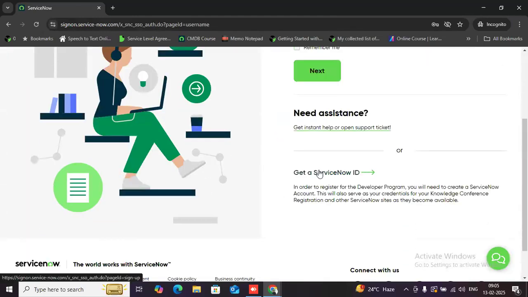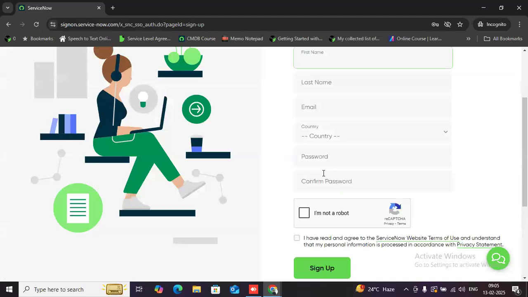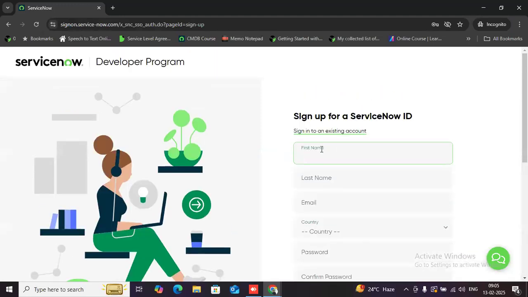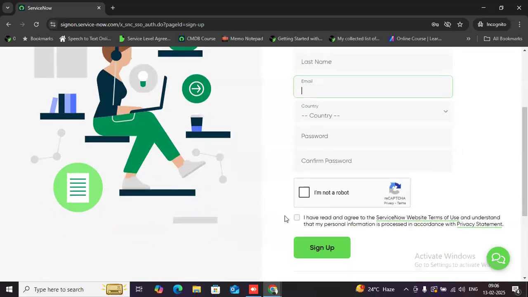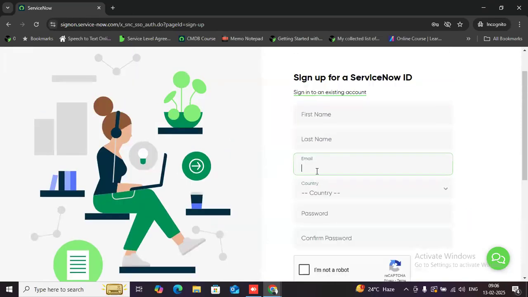If you are new to this site, you can click on Get a ServiceNow ID. Here you need to provide the first name, last name, email, country, password, and confirm password. Once you sign up, you will receive an email at the Gmail account you provided, with the activation link.